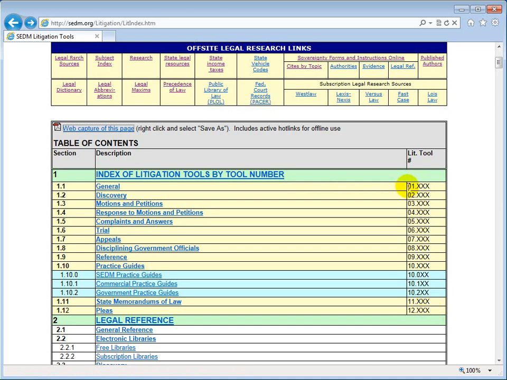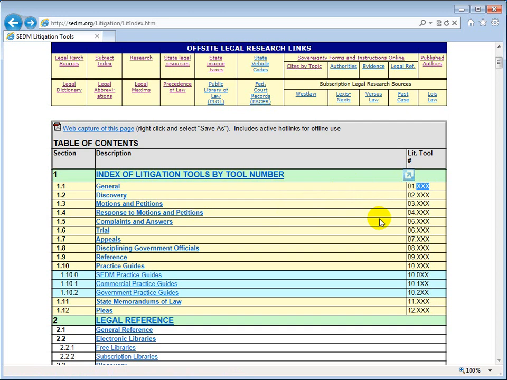So for instance, under general, it would be litigation tool 01 point, and then there's an XXX. The XXX means that an X can be the numeral 0 through 9. So everything within this section can be like 01.001 through 01.999. So we could have up to 999 litigation tools underneath the general section here.